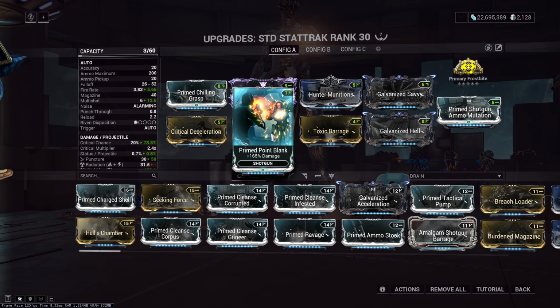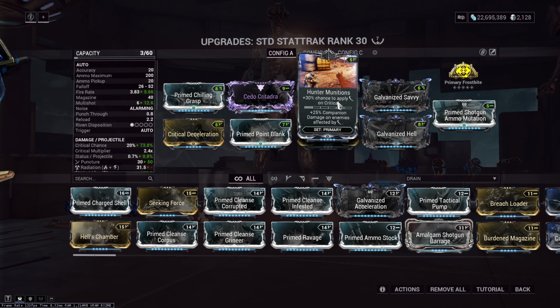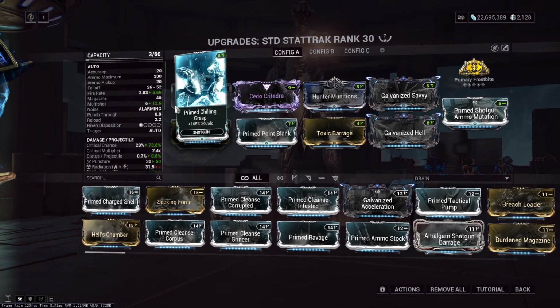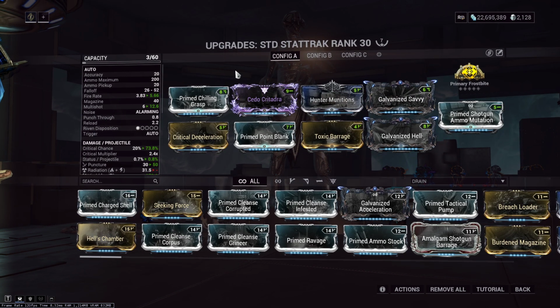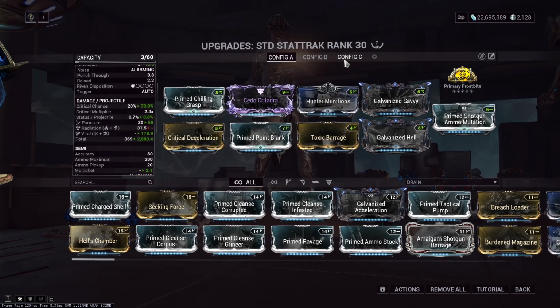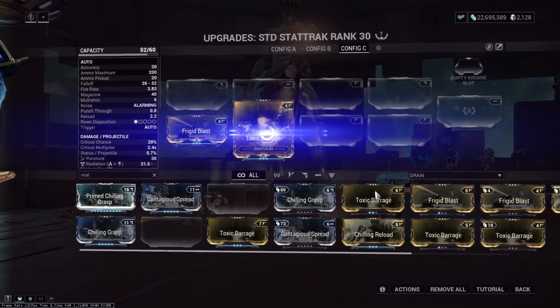Increasing base damage is obviously going to increase our damage. Multishot is obviously going to increase our damage. Hunter Munitions is going to allow us to proc a slash proc, which will give us the dot on a crit. Crit chance, crit damage. Sorry, crit chance, and I was using Frostbite. And crit damage will also increase our damage regardless of what the enemy's defense is. So what we're left with is essentially modding. So this is set up for viral. Let's just double check that viral is also not boosting our damage, and we'll start testing different stuff.